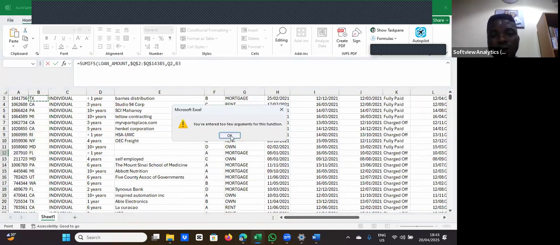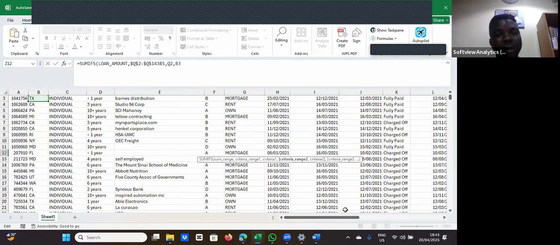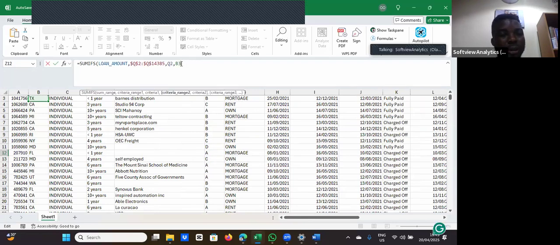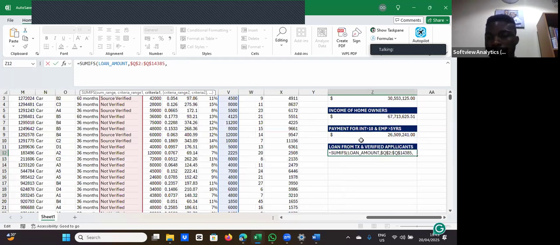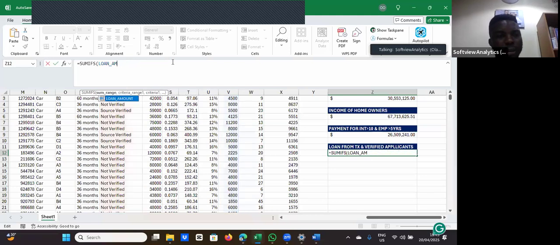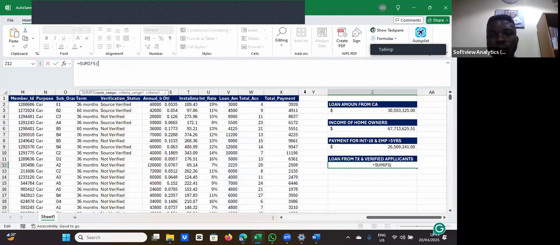Then we get an error saying we entered too few arguments. Why is it telling me that? Let's look at it. Do we need to lock it? Let's quickly do that again. SUMIFS, the sum range would be loan amounts.